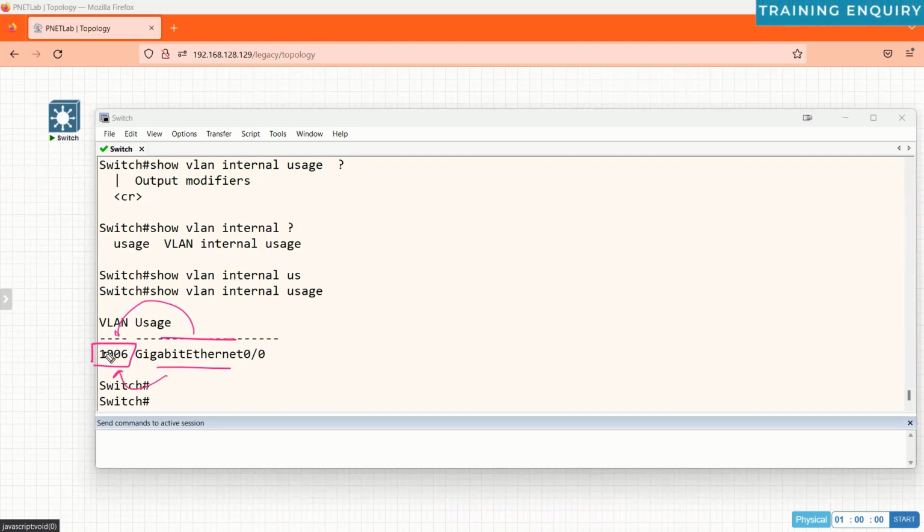And it has disabled all the protocols on that particular interface. And it has configured an SVI. You can assume an SVI logically for that particular interface. And all the traffic that you receive on that port is logically going to be delivered to VLAN 1006 SVI, and it is going to be handled based on the same.